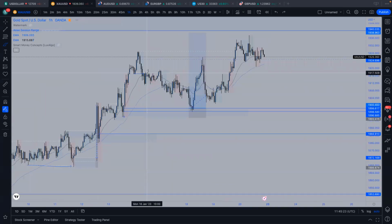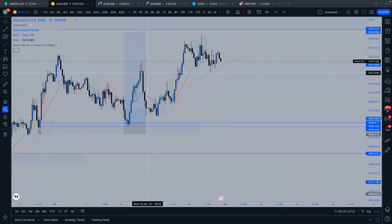So a lot of people do get caught up in this, and this is something that I got caught up in at the beginning. And this is just when you're trading off emotion, when you're looking for sells. And then it's almost like getting caught up in emotion and actually not really identifying structure correctly. Because if you can identify structure correctly, that's going to be pretty much one of the main things.